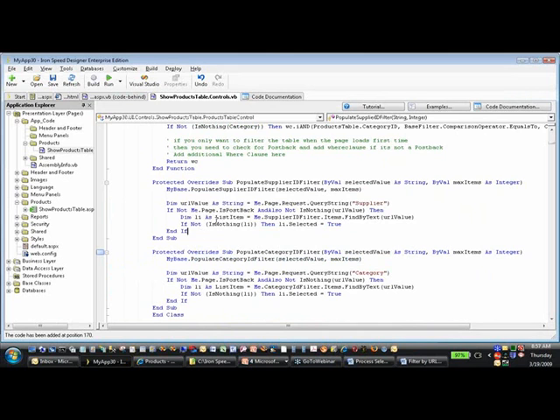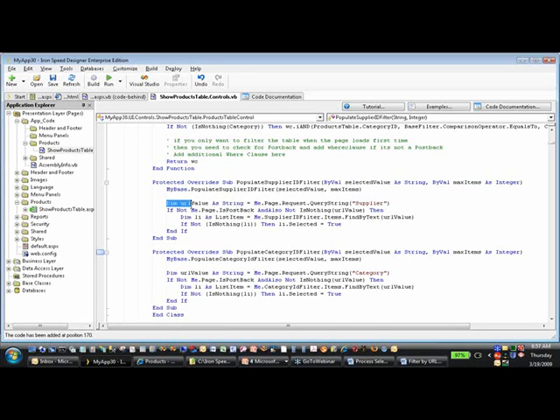Now, what am I doing over here? Well, first and foremost, I call the MyBase. Almost always, you want to call the MyBase one, and if it's C#, it would be base dot, whatever. In this case, I'm saying, IronSpeed Designer's generated code, go ahead and populate the supplier ID filter with whatever you're going to do. It's going to pass in whatever the values are here to this function.